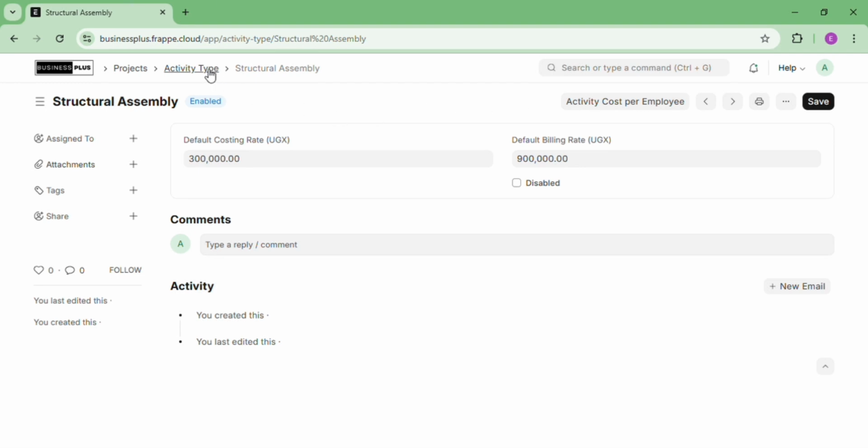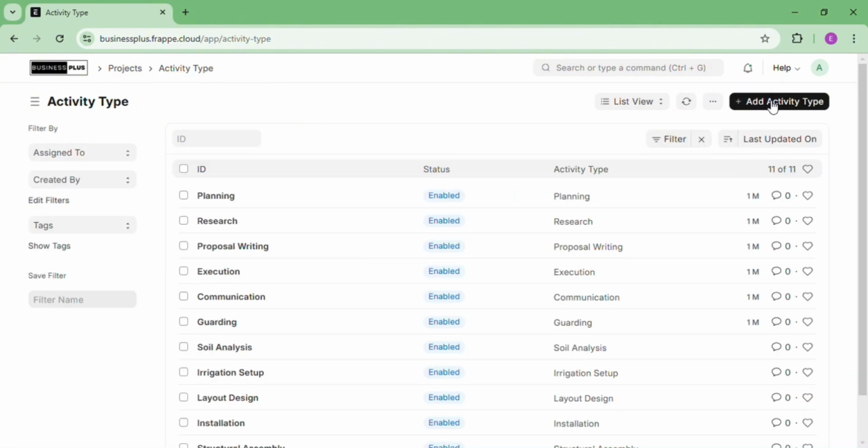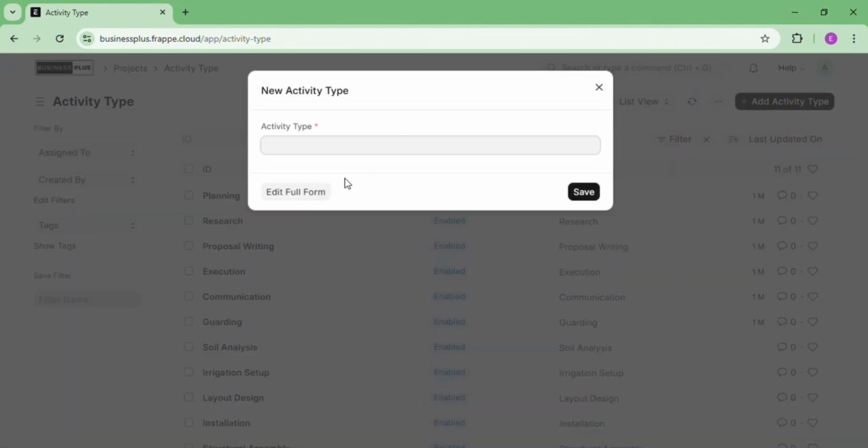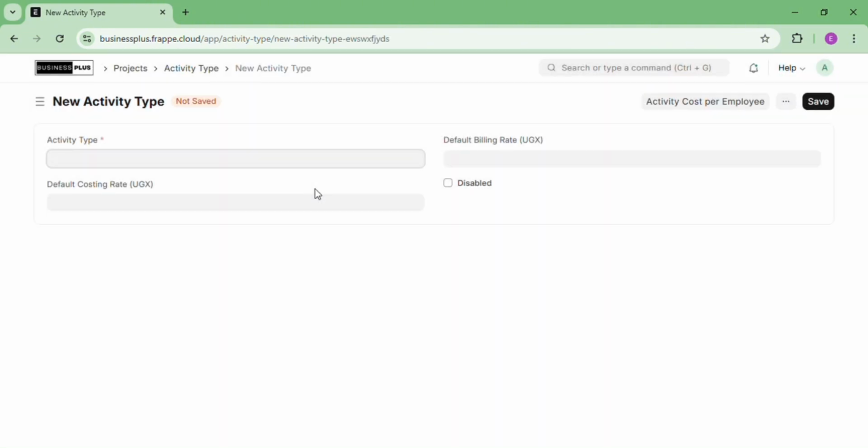So we're going to come up with another one. So you edit full form. So that is the other one. I can call it material procurement. Then I add the costing rate and then the billing rate.